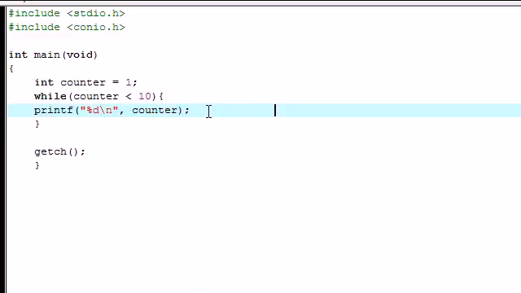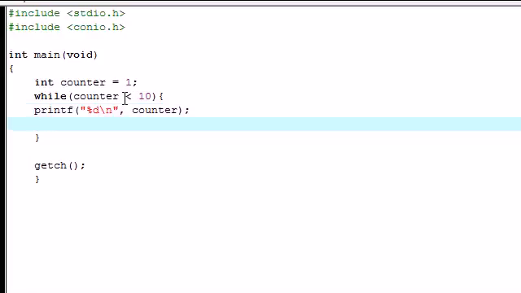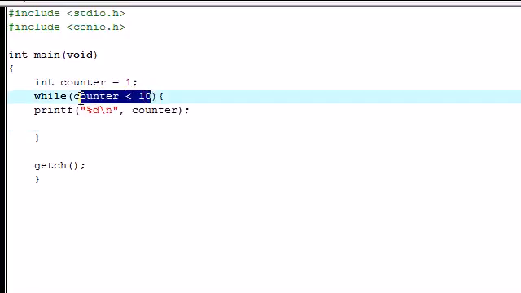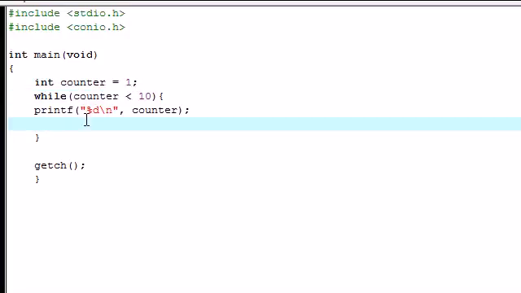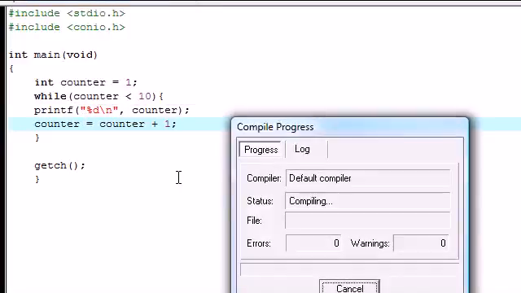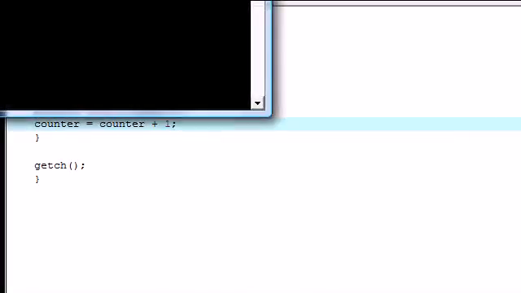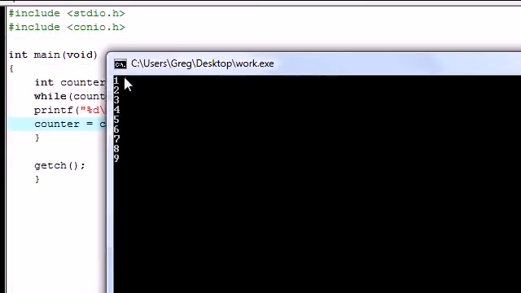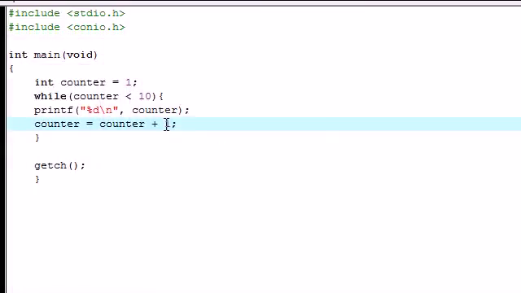And as you can see before, if we wanted to go through the loop, since we need counter to be less than 10, we need to make this value of counter more than 10 at some point, so it actually ends. So let's go ahead and write counter equals counter plus 1. What this is going to do is loop through the entire while loop. It's going to go 1, 2, 3, 4, 5, 6, 7, 8, 9, and then it's going to terminate. So as you can see, it wrote 1 through 9, and then the counter got more than 10, so it terminated.